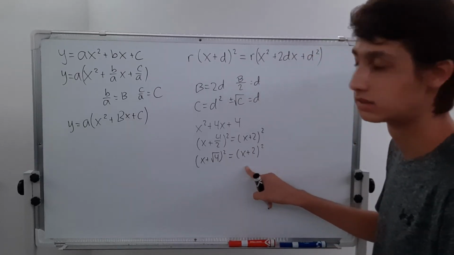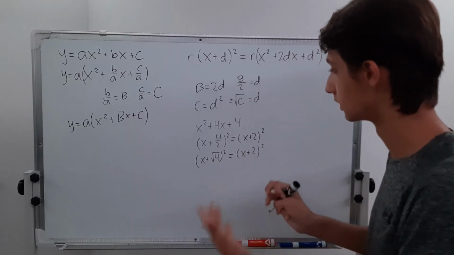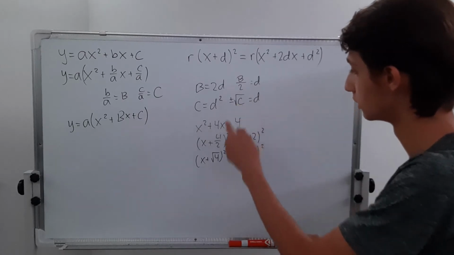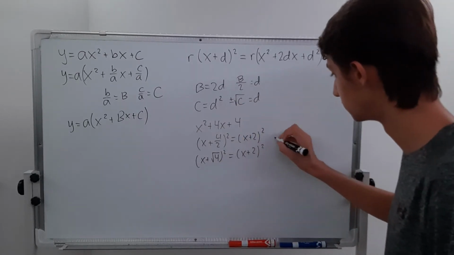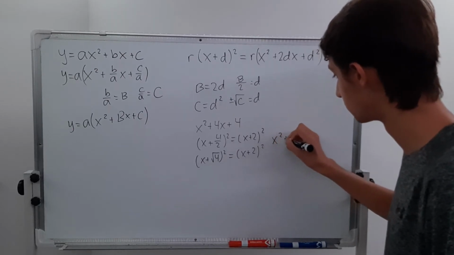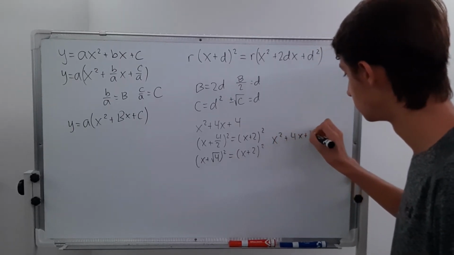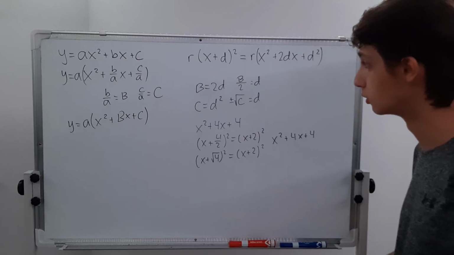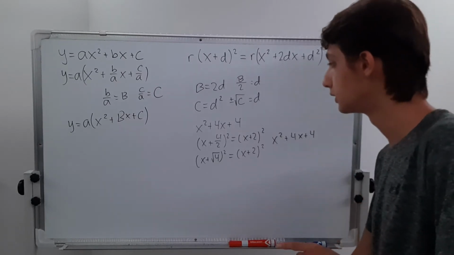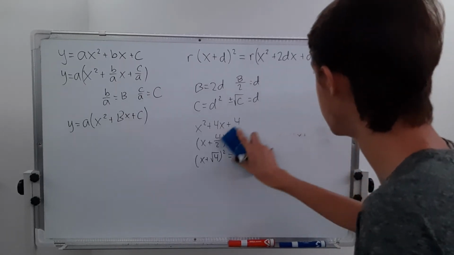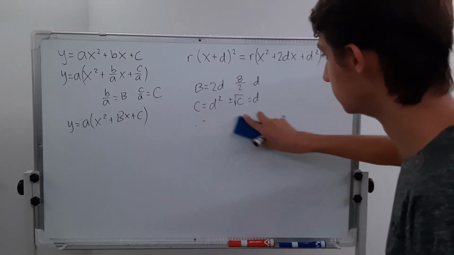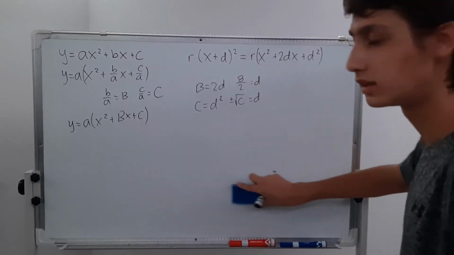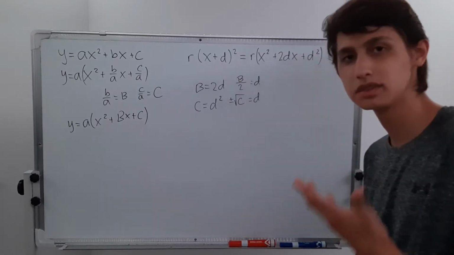That's not x minus 2 squared, so there comes a little issue with that last one. But this is cool, because this is actually correct. You can FOIL these two, and you'll get x squared plus 4x plus 4. So that's a cool fact on its own. But notice we have b over 2 equal to d, and we also have the square root of c equal to d, so couldn't we set those equal to each other? And the answer is yes.